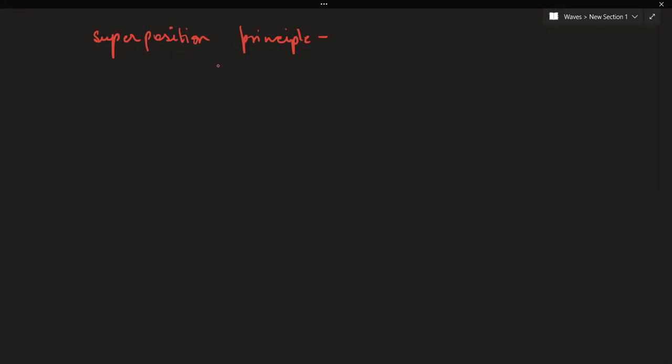See, this principle, the superposition principle, is very, very important, because it will be coming in all your chapters of 12th standard also. This is a very general principle that can be applied in the rest of the topics, the rest of the properties and the rest of the physical quantities also. Specifically, I'll tell you for waves right now.